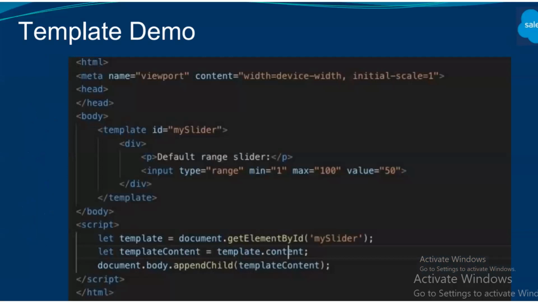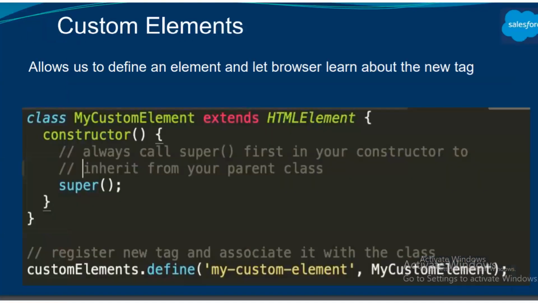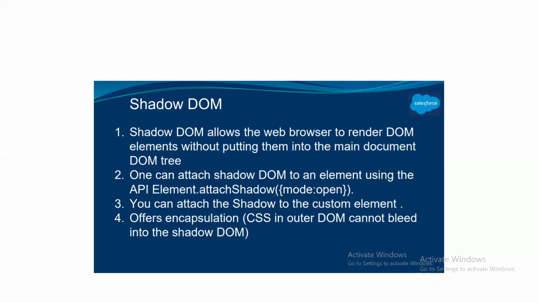This is a template demo where you can see that we have defined a template with document.getElementById, where my slider is the template, and then we can append the template content. So all these things we will deep dive to understand. Custom elements are also another feature of LWC. So we'll discuss all these things.